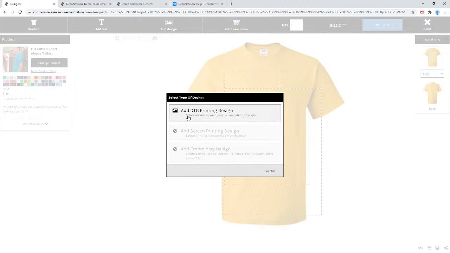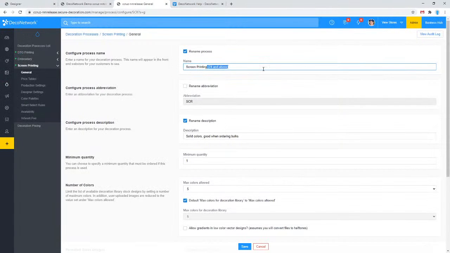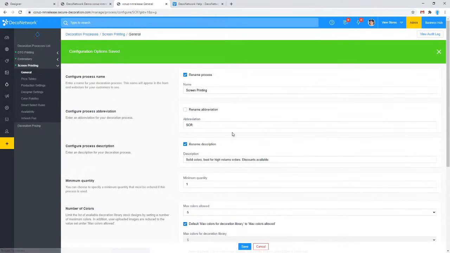So what we do instead now is, again, we've added this description, which can be displayed right below that specific decoration option. So now with this, you can go in and say, screen printing, leave screen printing as the name. And then down here, this is the default description that we've specified, but you can come in here and change it. Mention that it has volume discounts, for example. You can change this wording, maybe best for high volume orders. Discounts available, something like that, right? So we can go ahead and save our description.